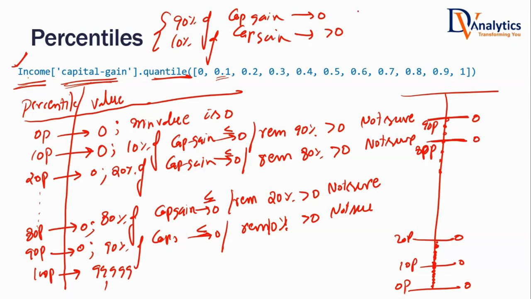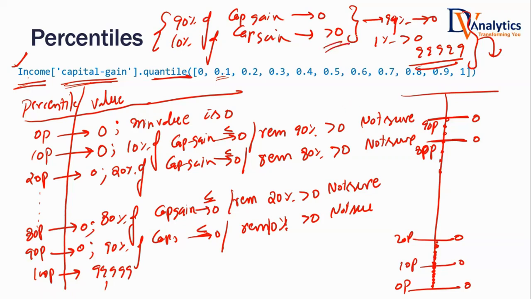No, sir. Can it even happen that 99% are zeros, only 1% is greater than 0, but the maximum value is 99999? Can this also happen? Yes, sir. If that happens, what is the 90 percentile? Zero. The 100 percentile will be this. So we cannot conclude that the remaining whole 10% is greater than 0. Are you with me?